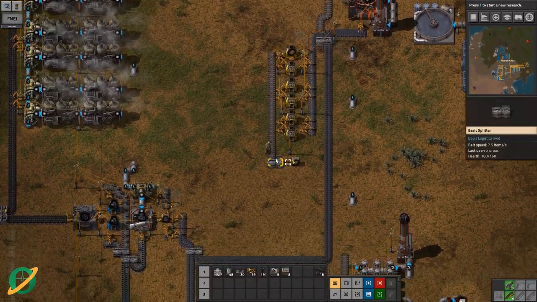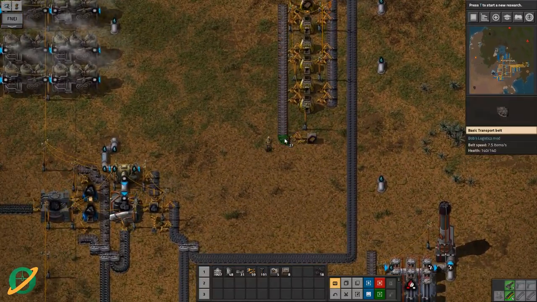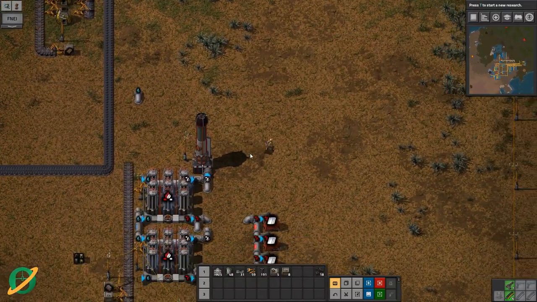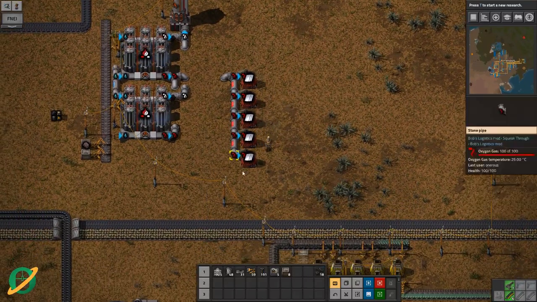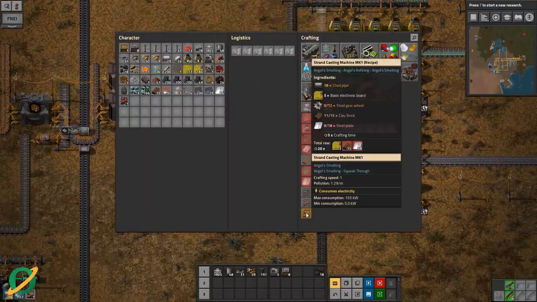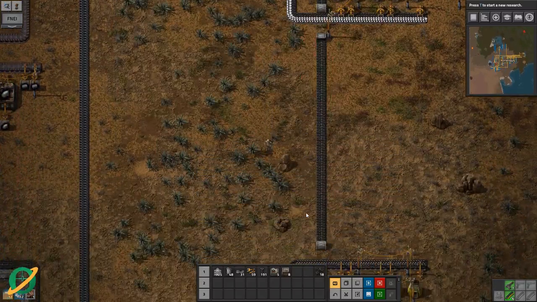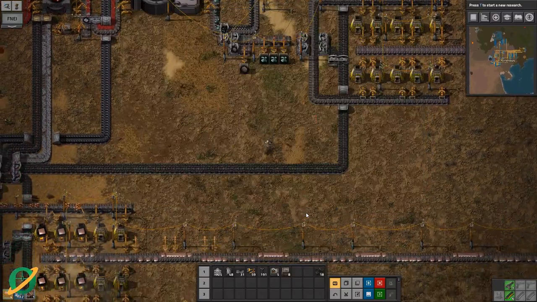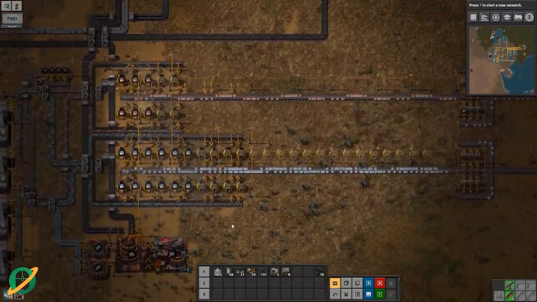Alright. This is actually doing nothing at this point, so let's just do that, and we'll sort that out with something later. And there we go, steel plates and a strand casting machine. Well, alrighty, we now have a strand casting machine which allows us to create iron coils from molten.